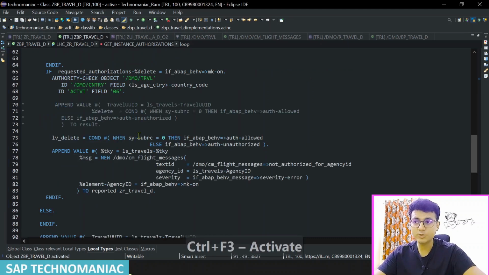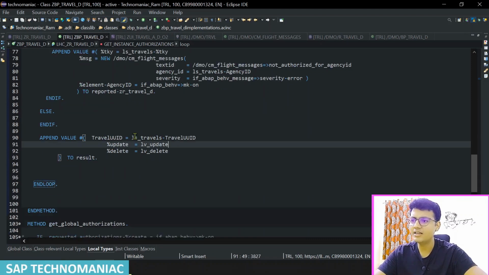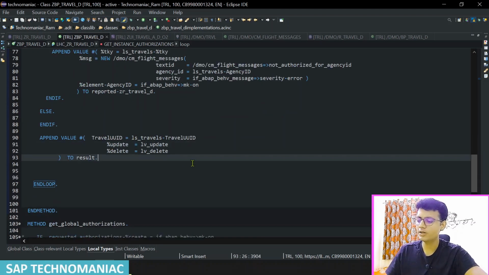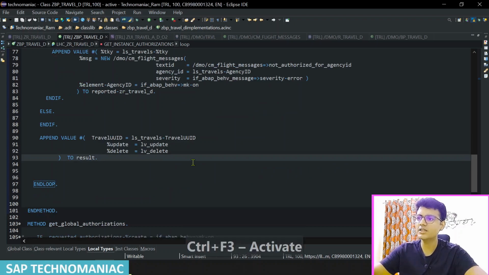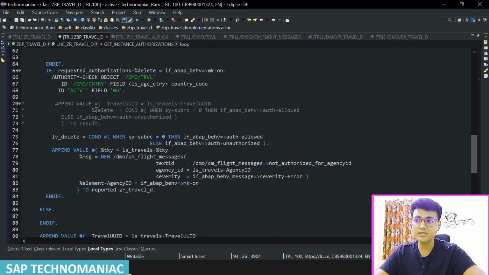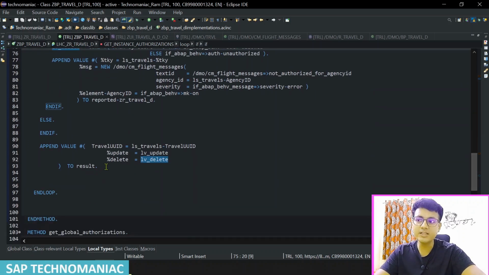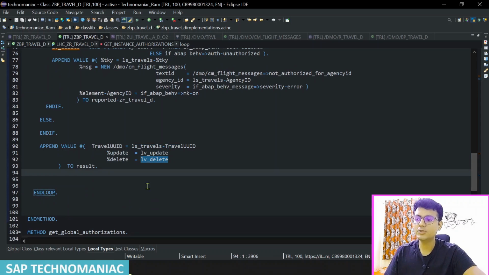So now I hope it should work, and let it be this error message multiple times, and let me do one thing, Shift F1, Control F3. I hope you got it. What I did, instead of filling this result tab two times, I got the data for what needs to be filled for LV delete, whether they have authorization or not, it will be filled here, and finally we filled the result tab only one time. Okay, let me do one thing.